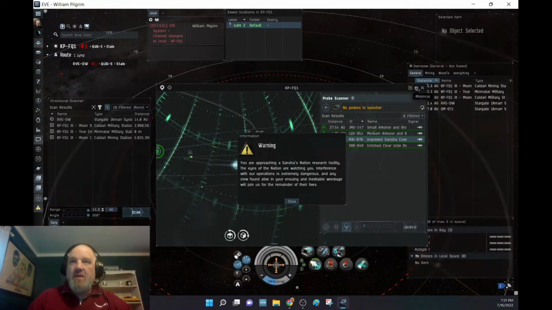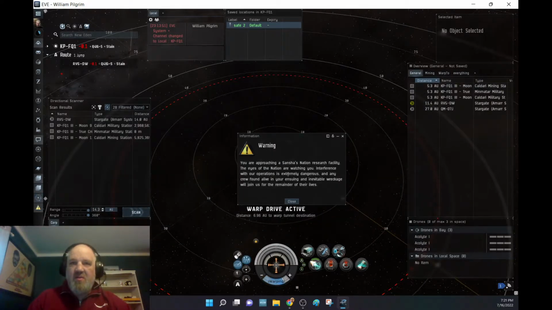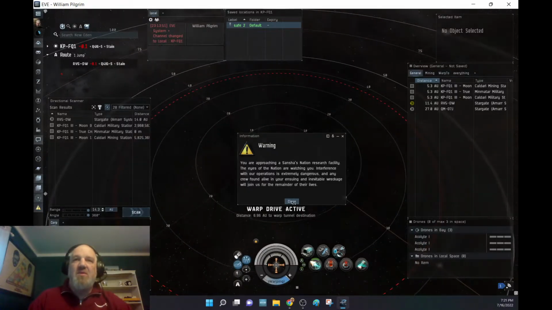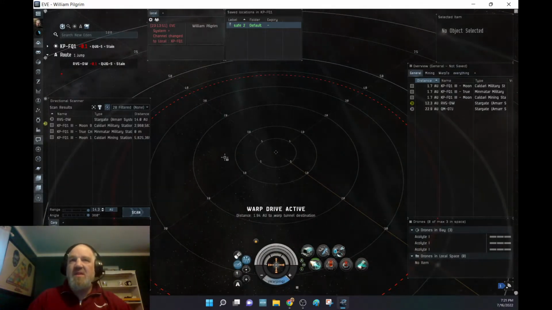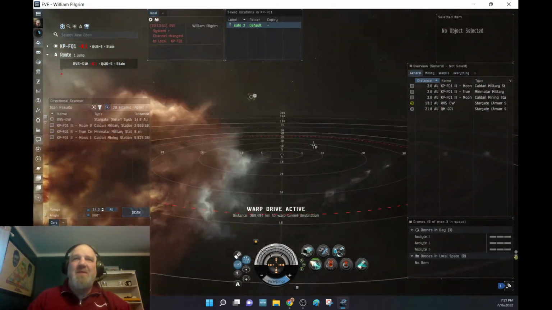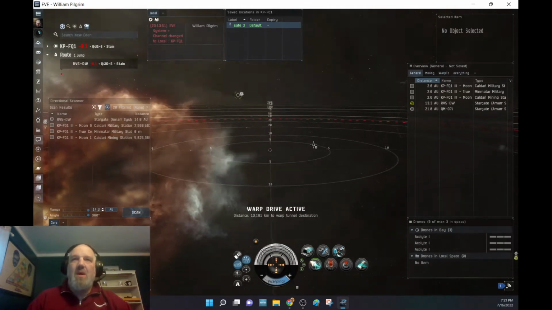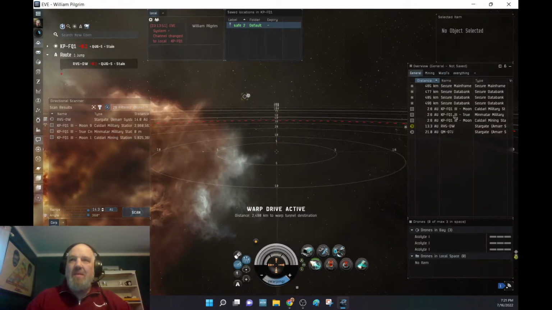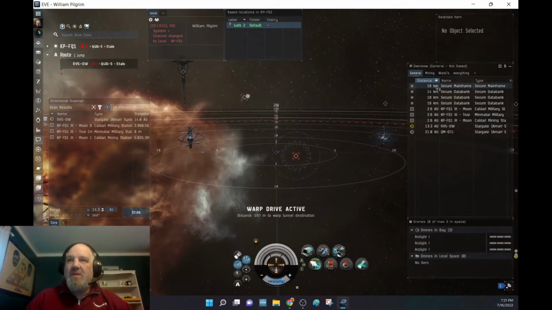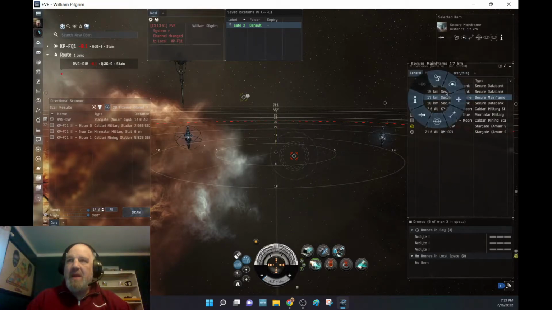Okay. So here where it says they're extremely dangerous and any crew found alive, blah, blah, blah. As soon as it says increasingly dangerous, and if it doesn't say anything about a data analyzer being helpful, then that is going to be one of these. So I may get a little bit quiet, or I may get a little bit loud. I'm going to go right after the one that's closest to me. Let's go after the mainframe here.